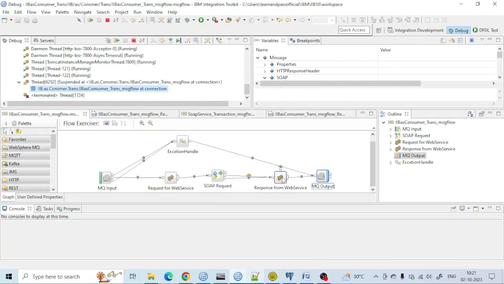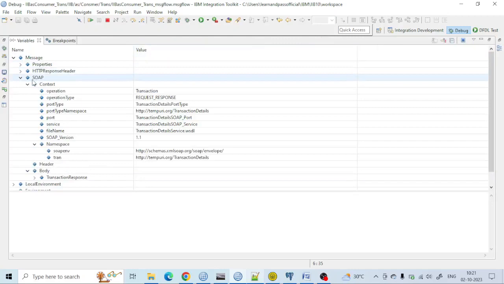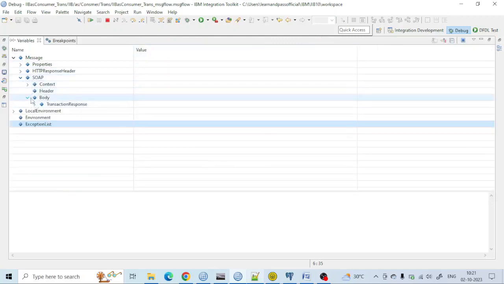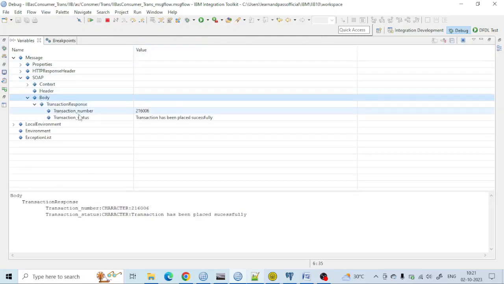From here, we can create the response. In the response, whatever is coming in the input, we are just sending it to the output. We are doing nothing. And let's move outside. Now you can see what is coming in the response. Just see here. Let me show you. In the body, a transaction number is coming, and this transaction number is coming in the response. Okay.